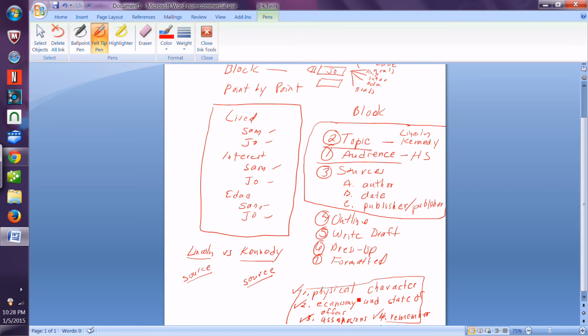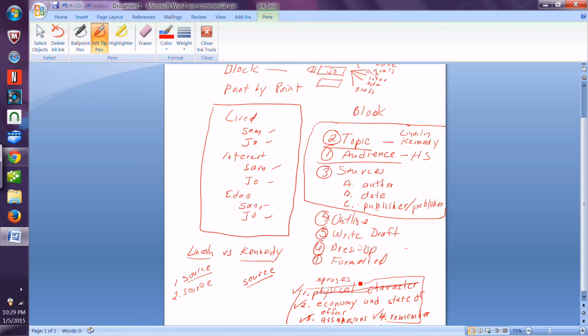And like I said, once you start looking, say you were doing Lincoln versus Kennedy, and you could not find anything about their physical characteristics. So I can't find my pen. So you'd have to do one or two things. You would have to get another source, or you would have to change this attribute. Say, okay, I can't find anything about their physical characteristics. So instead, I'm going to talk about their spouses.